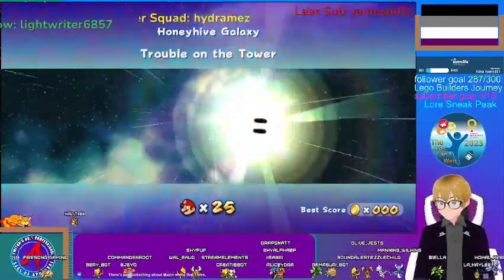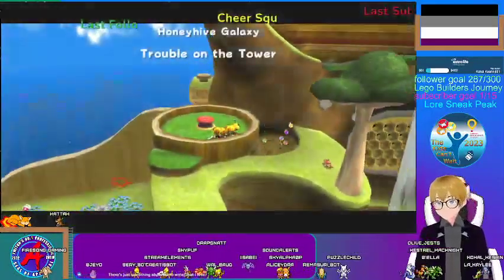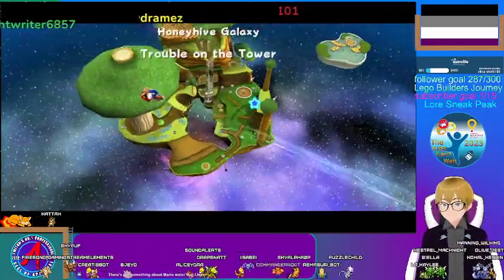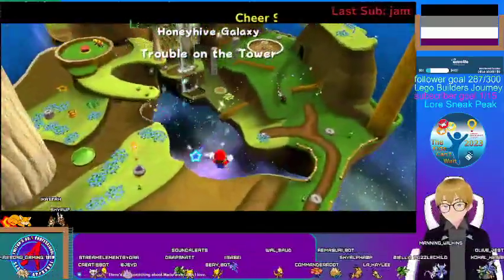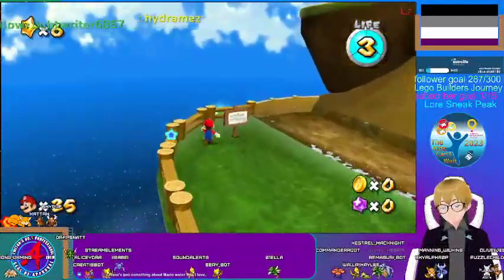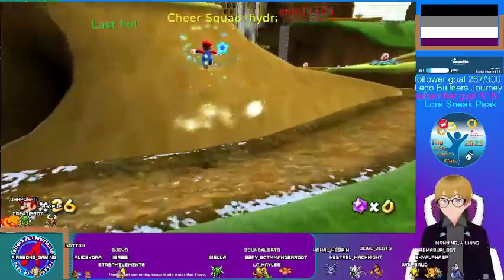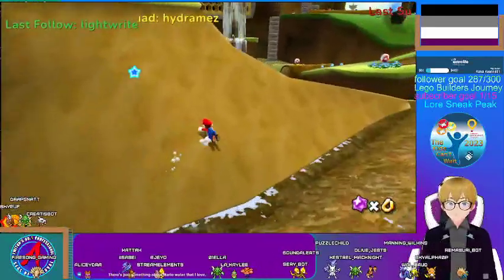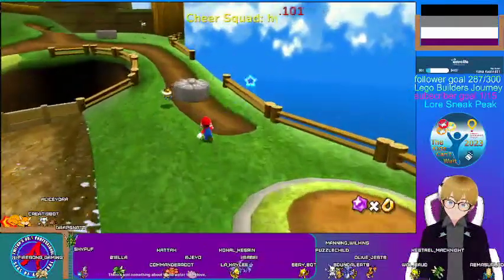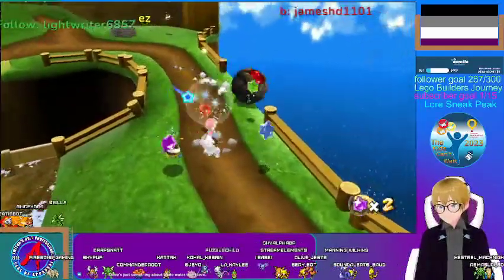Trouble on the tower. Windmill. Land it down here again. Yes. We're gonna need the power-up to get up there, aren't we? Oh, these are different. Rock just fell from the sky. Scary. Hey, we can smash it for star bits, though.